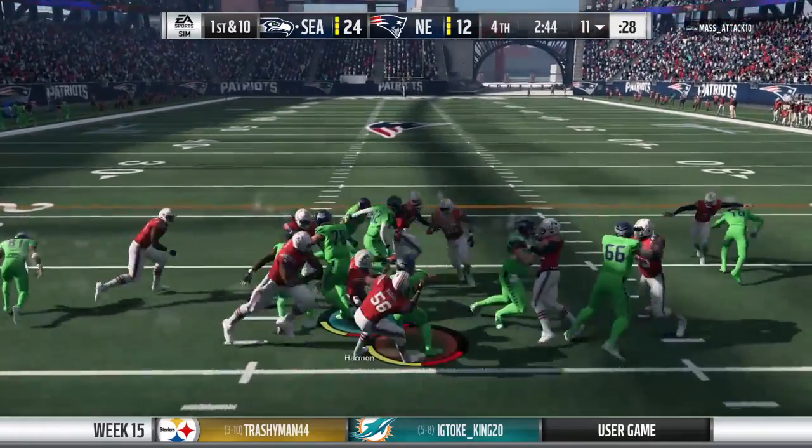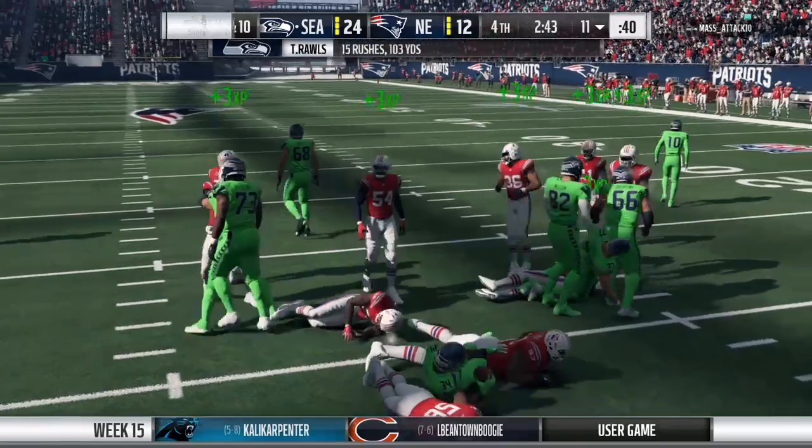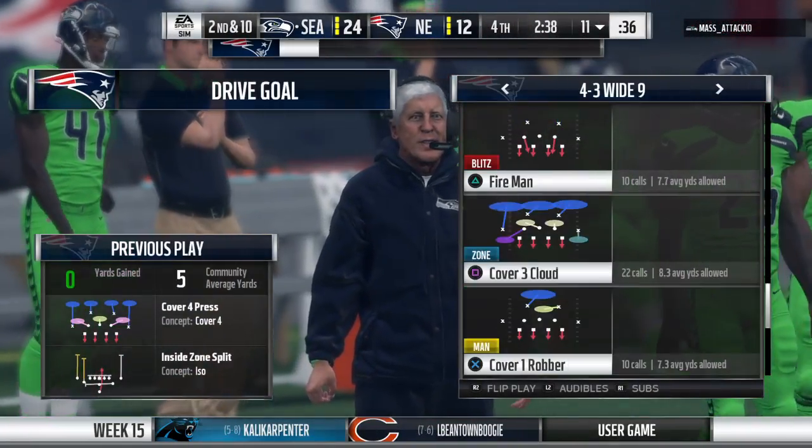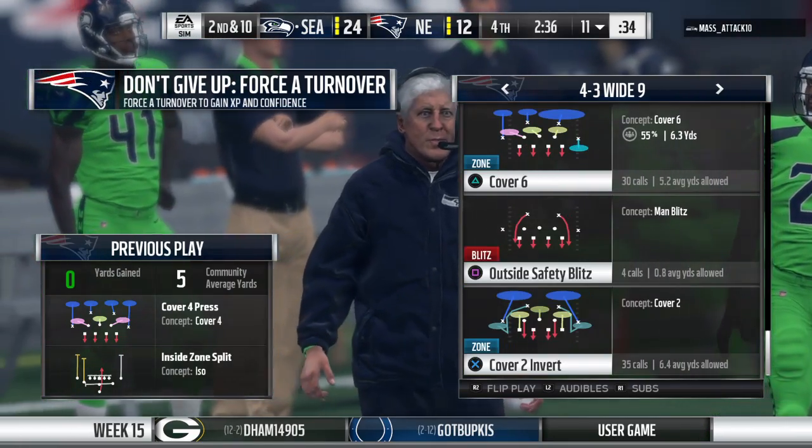They start on the ground with Rawls. And for one of the few times here today, this run's not going to go anywhere. Call it no gain on the play, and it'll be second down.